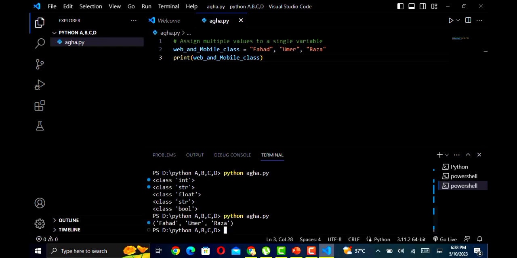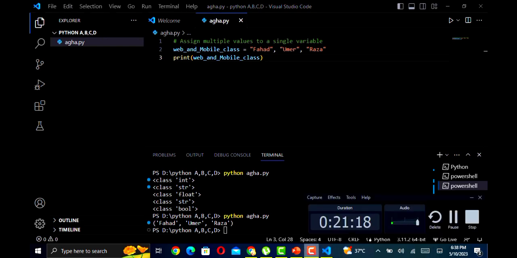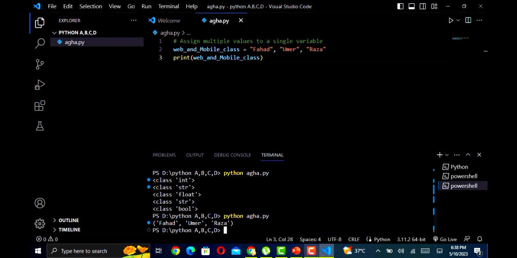Remember, variables themselves don't execute code, but they store data that your code can use in various ways. Understanding how to manipulate and interact with variables effectively is crucial for writing meaningful and efficient Python programs.